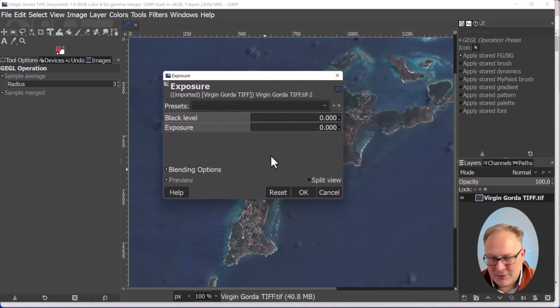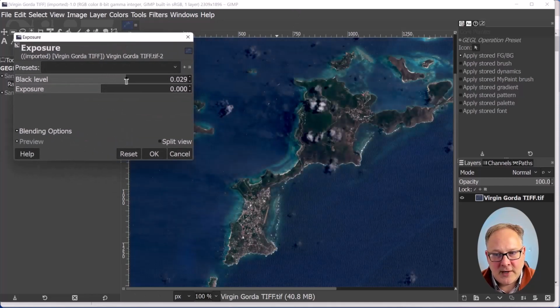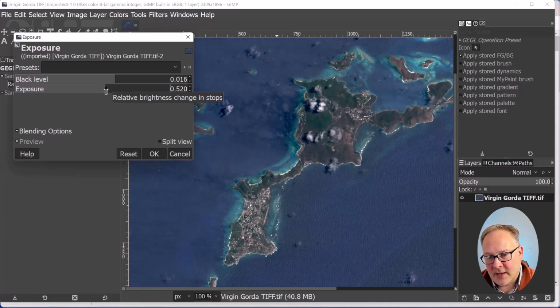I typically use Darktable. So what we're going to do is change the exposure and the black levels. Let's move this out of the way so we can see what happens to the image. So if I drag that, I'm going to add some black, kind of make it a little more rich, and pump up the exposure a little bit as well, kind of like that. Okay, there.